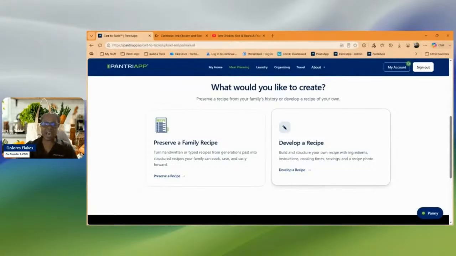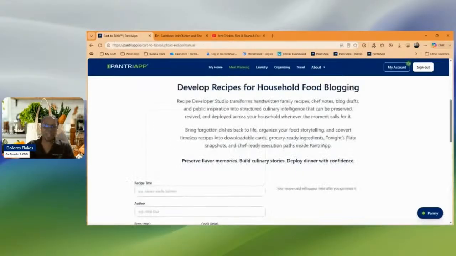I actually have one that I had at my restaurant. I had a pizza restaurant, and I used to sometimes jot down my recipes I need to look at real quick for conversion, just to make sure I got my recipe right and won't forget when I'm busy. So this one, it went through the ringer. You guys will see that. But I quickly want to show you the develop one.